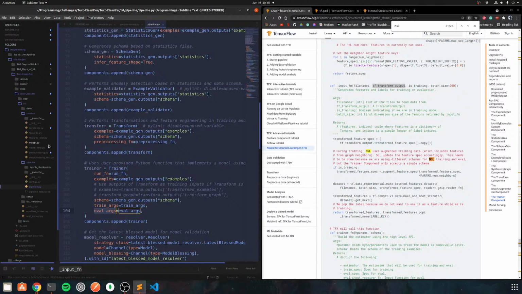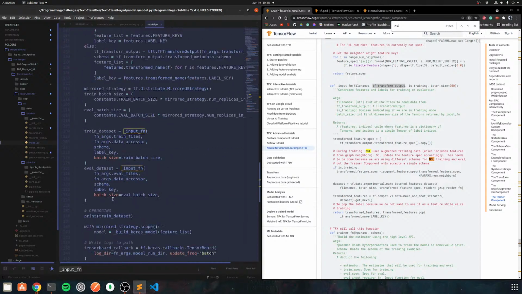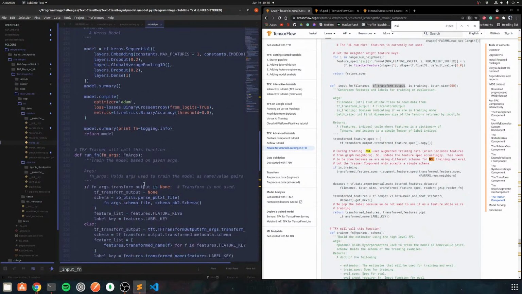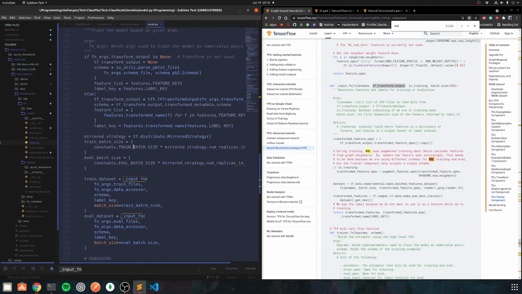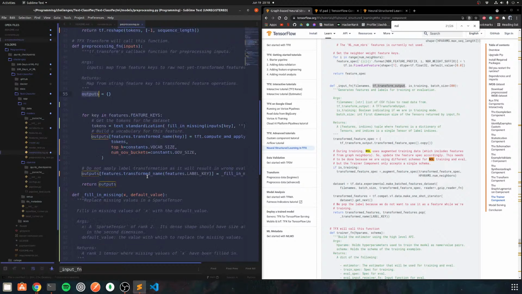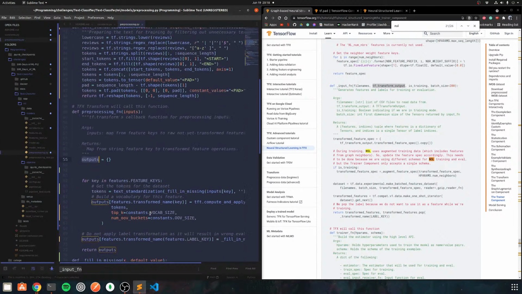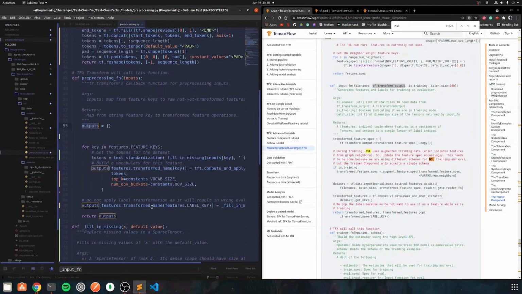Must be passed from run function then. Wait, what? Comes from fn args. Where do I specify fn args?